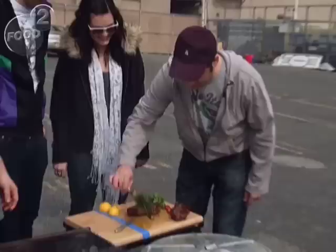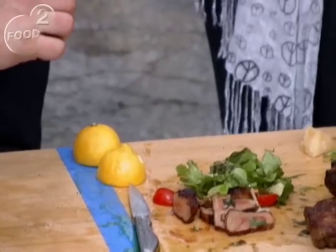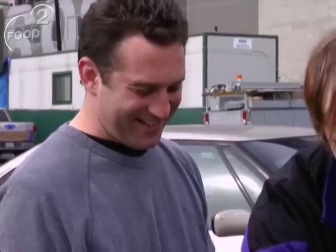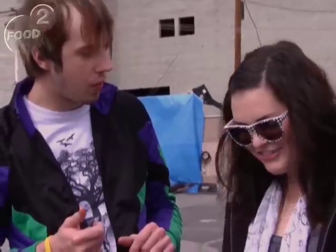Can I do that one? We're gonna just slice the steak. Look at that. What you wanna do is just take a little piece of meat, a little piece of the cheese, some tomato, and some of the arugula. Not with your hands. I'm gonna try a little of this, too. If a man were to make you something like this, you'd fall in love with him, I would think. Yeah, obviously.